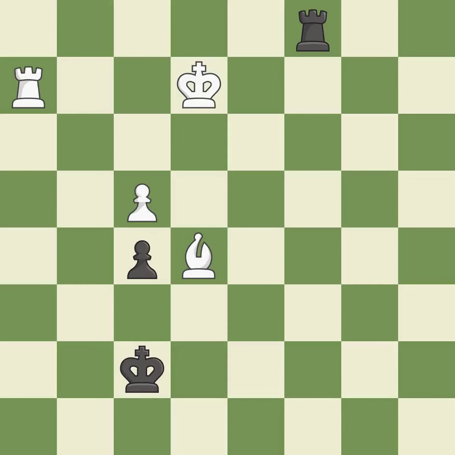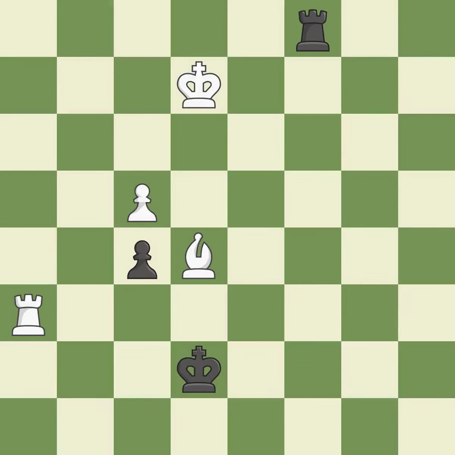This threatens to create an X-ray attack through two pieces. It is best. This prevents the opponent from being able to create an X-ray attack through two pieces. It is best. A very strong play. It is excellent. Right on target. It is best. This is the strongest option.